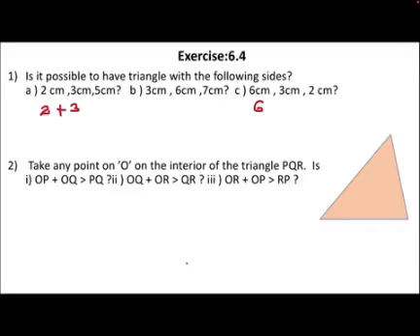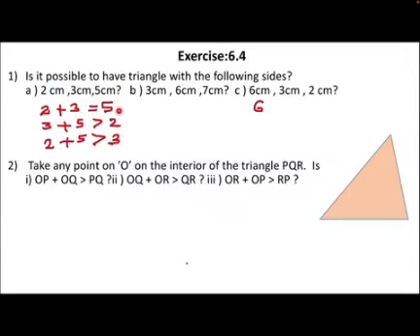Now, in the first case, 2 plus 3, how much is 2 plus 3? 2 plus 3 is 5. So, 5 is equal to the third side. We are trying to prove if we can construct these triangles. Okay. Next one, 3 plus 5 is greater than 2. I hope you all agree. 2 plus 5 is greater than 3. Fine. So, now you tell me, can we construct this triangle?